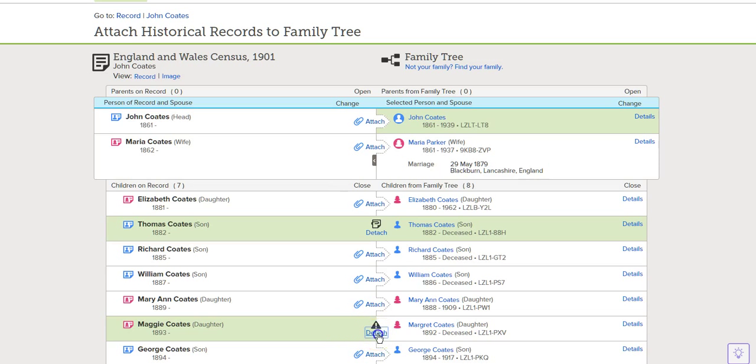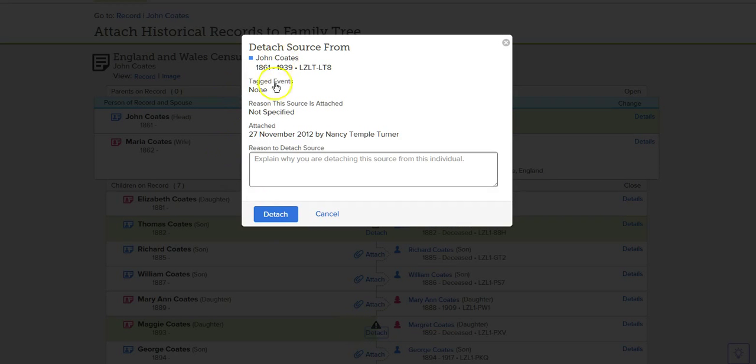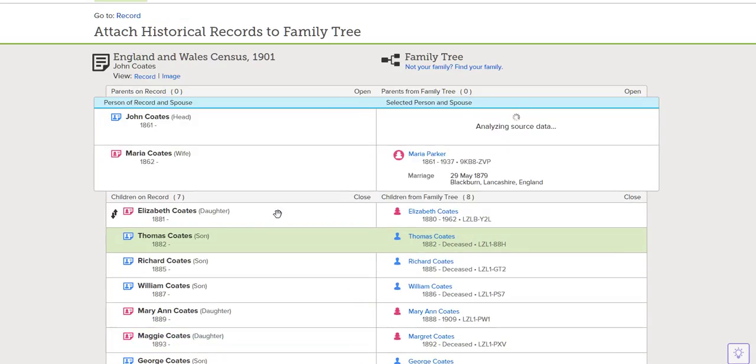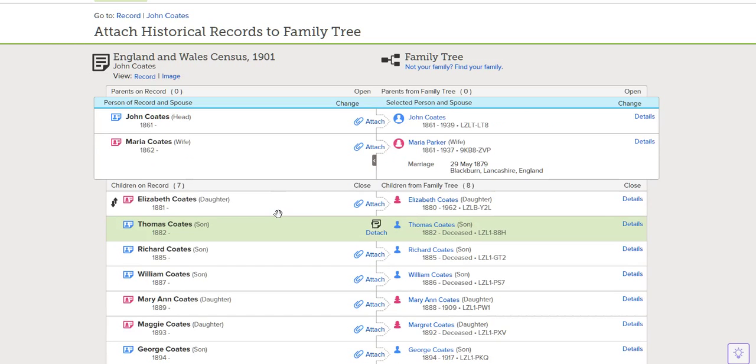So all I have to do is click Detach, and up comes my Detach the Source box, and I'm just going to put connected to the wrong person, and it looks like I made the mistake because this is when it was attached back in 2012, and I believe that was before some of the census relationships were available. I'm going to go ahead and just click Detach. So that's going to detach, and now we'll go ahead and attach the source correctly.